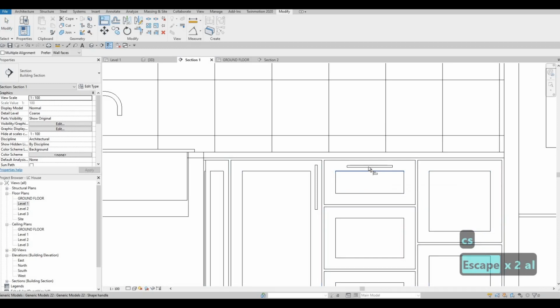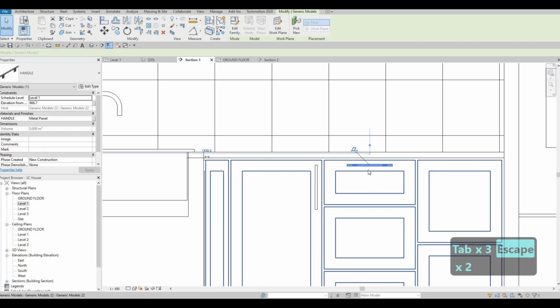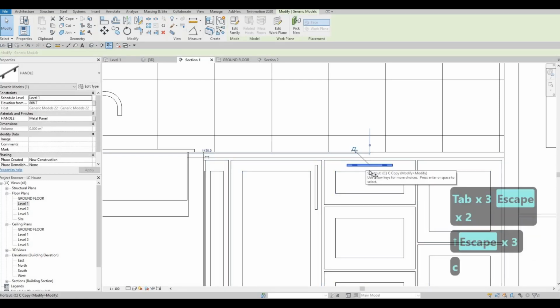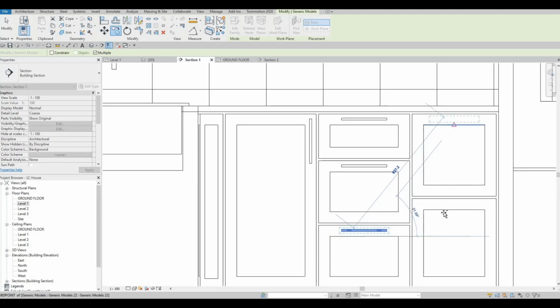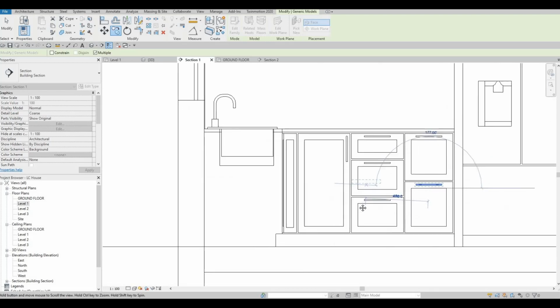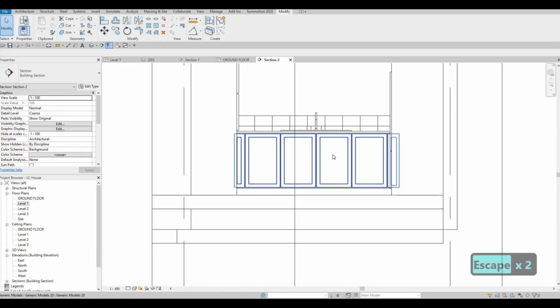I want to have the midpoint of this. So I'm just going to leave it like this, copy, and then add it from every midpoint, and even here will be good. So I'm just adding, and you can see how simple it is to add the handle.